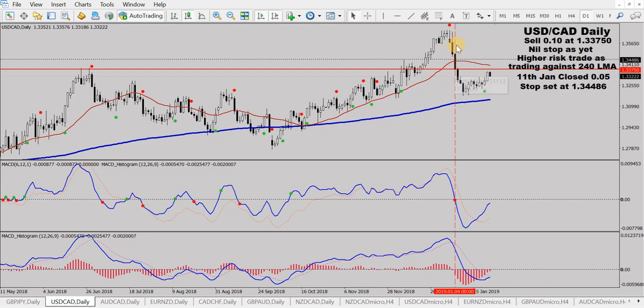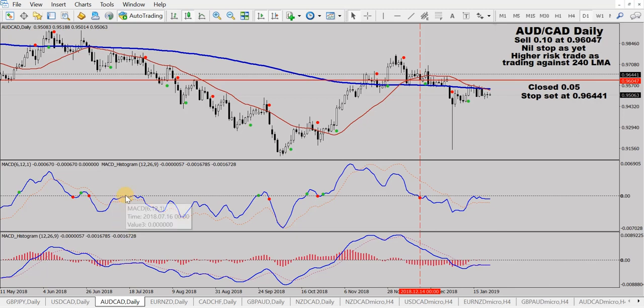So this is a sell, the red intersecting lines towards the 240 LMA. I've closed half of this already, and a stop's in place. Stop on these charts is a black dotted line. So basically can't lose in that. That's USD CAD sell. Oz CAD, again, it's a sell back here. There's that flash crash we had recently on the Aussie and yen pairs. So we're still in the sell, the stop's in place. You can read my notes.